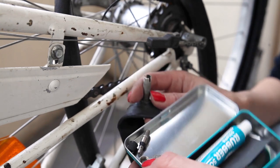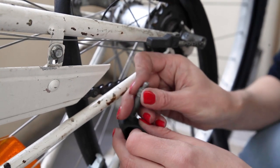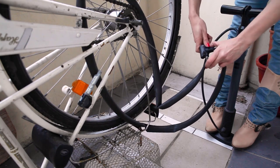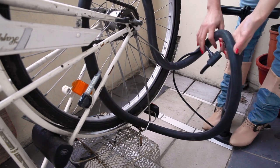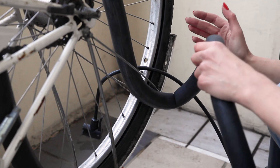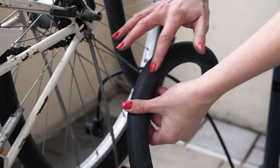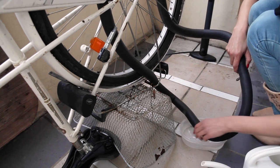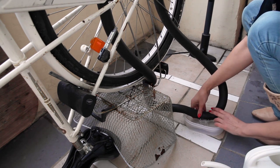Now let's find the hole. Put the valve back together — we don't need the rim nut, but to inflate it we need the pin and the top nut to hold it in place so air doesn't escape when we start pumping. Now pump up the tube. You might already hear a hissing sound that tells you where the puncture is. If not, move your hand around the inner tube at a slight distance until you feel an airstream. If you still can't find it, hold your ear up close and listen for a hiss. If none of that helps, fill a container with water and slide the tubing through it until you see bubbles emerge — that's where the puncture is.